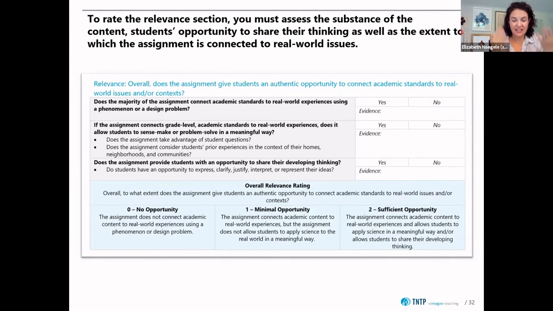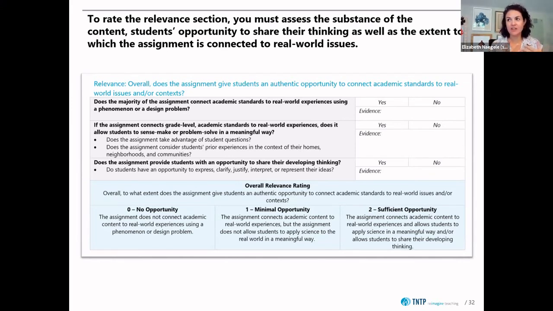It's really important to just continue to reemphasize that we don't want kids memorizing knowledge separate from the real way that it exists in their world. So we're talking about all three questions and then let you look at all three. The first one I just said is, does it make use of a phenomenon or a design challenge? The second question is thinking about how is the content connected to the unique experiences of the lives of the students that are receiving it?